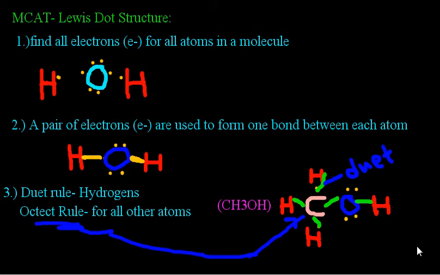And the other thing that follows the octet rule is, as we discussed earlier, oxygen. Because why? Let's look. Well, we have 2 electrons here, 2 more electrons here, and that means a total of 4 electrons, kind of exposed to the environment in a way. And then we have 2 pairs. And remember again, how many electrons are in a pair? 2. So that means there are two electrons in each pair, and there's 2 pairs. That means 2 times 2 is 4. That means 4 electrons in all the bonds. And there's 4 electrons that are freely available to the oxygen atom, which means there's a total of 8 electrons. Again, this oxygen follows the octet rule.